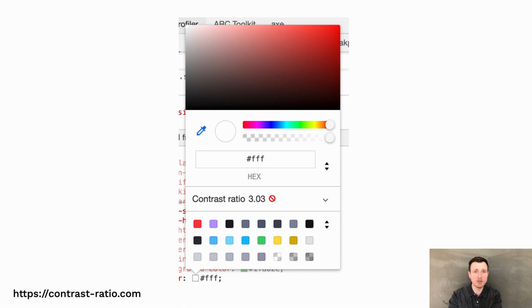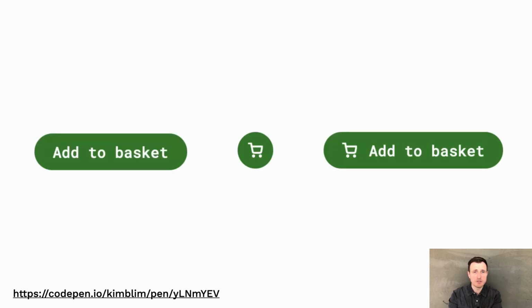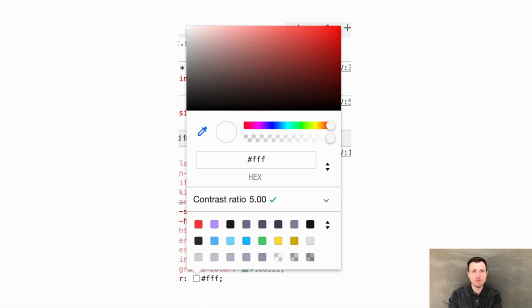Now there's also a requirement between the button background and the background upon which the button is placed that is 3 to 1. Since we're working with white, we know that that contrast ratio is okay for now. We have two ways to enhance the contrast ratio here. Either make the text lighter or the button background darker. Considering the text is already white, we're going to have to go with darker. See, I'm not going to say that this is as pretty as before, but it obviously makes the text a lot easier to read. And the Chrome developer tools now tells us that the contrast ratio is 5 to 1. This is sufficient, and we've now met that specification.